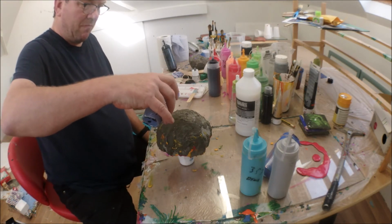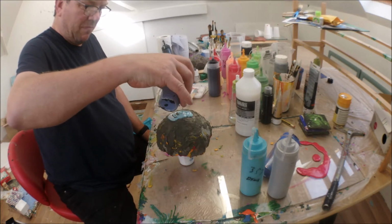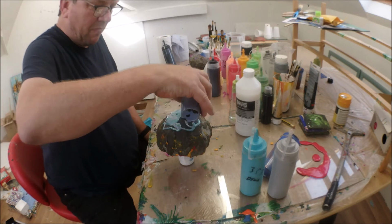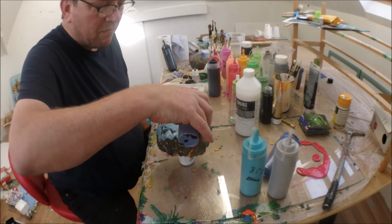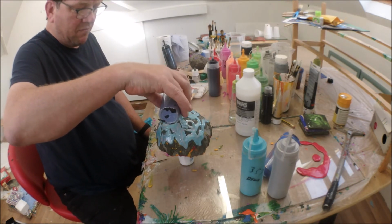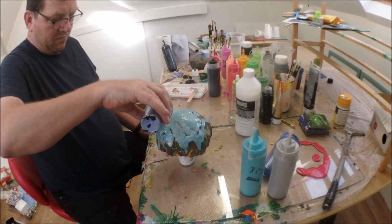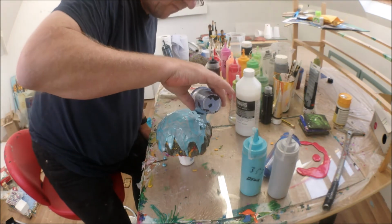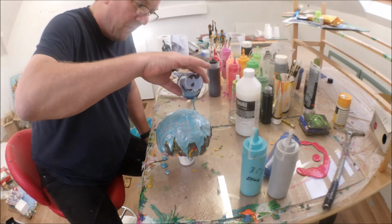Again, really important technique. I usually tip the cup over and pour it, wiggle it round a bit like that to spread it around. Obviously it flows, so if you leave some gaps, doesn't matter too much. You will go around and fill them up. I said about lots of paint. That's important because however clever you are with this, you're going to miss some bits, or there's going to be bits where the paint flows around them. And that lollipop stick you saw earlier, that wooden stick thing, we're going to use that to fill those gaps.